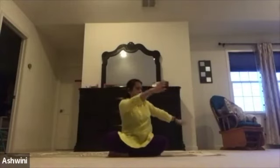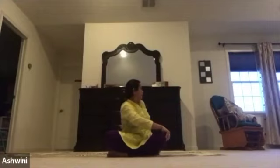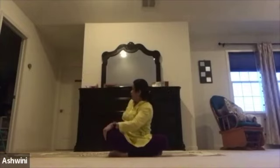Slowly and easily. Come back to the center and bring both hands down. Now we are going to do it a little bit faster. So in that case, just stretch your arms a little bit to the side. Now, right hand on the left knee, look to the left. Bring it to the front. Then left hand on the right knee and look to the right.